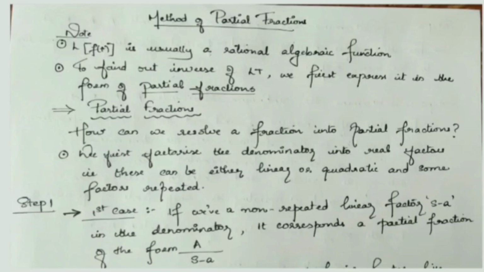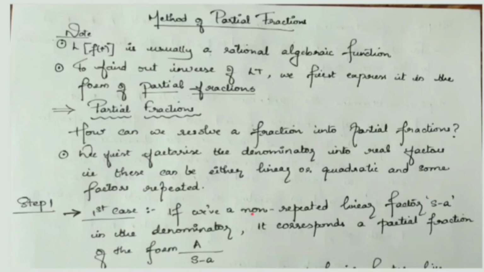So, how can we resolve a function into partial fractions? The denominators of algebraic functions may have non-repeated or repeated linear or quadratic factors. So, depending upon whether the denominator consists of non-repeated linear or non-repeated quadratic or repeated linear or repeated quadratic factors, we'll have separate cases for finding out the partial fractions.